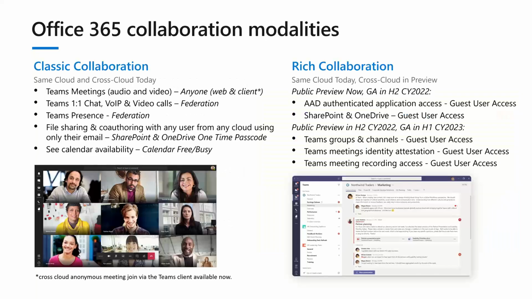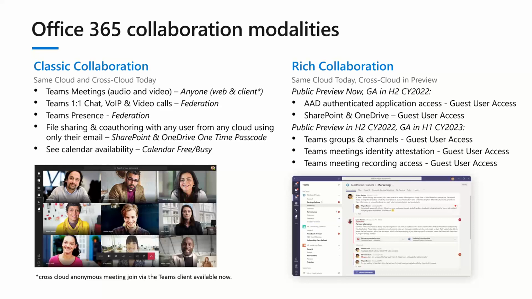Let's talk about the collaboration modality. There's been the ability to do quote unquote federation for a long time now. For federation, you have the ability to do so within Teams. That would include, for example, chatting with people or seeing their free/busy information for Exchange, or being able to do file sharing and so forth that would leverage a one-time passcode, email-based authentication. Those have been around and won't be labeled that way because we've had that capability for years now.